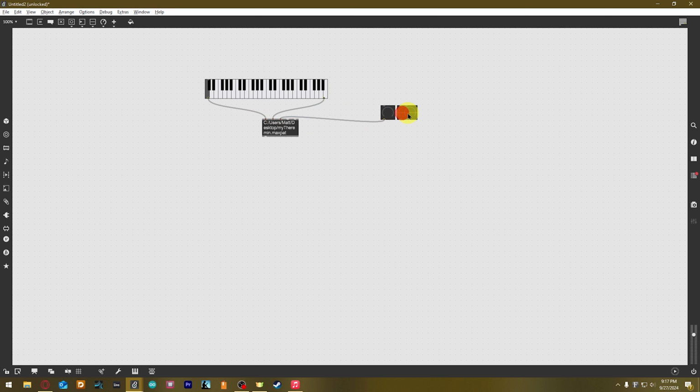However you want to utilize this patch, like so. Yeah, so something like this, where it's just showing the patch loaded into another patch and it's usable.